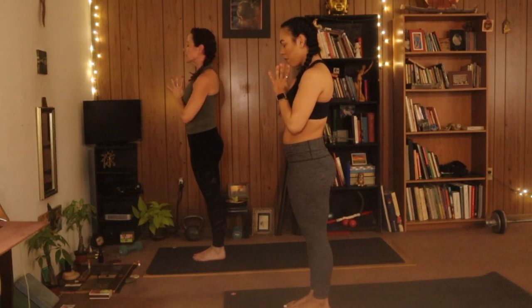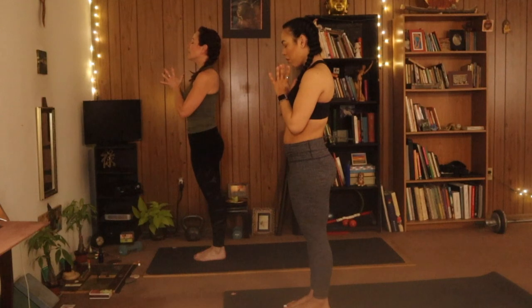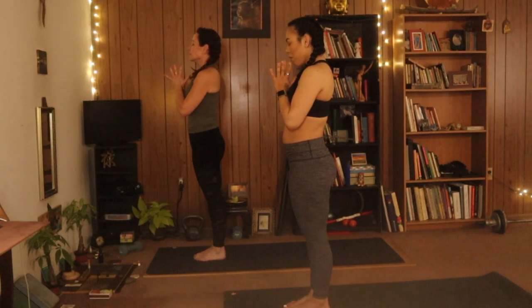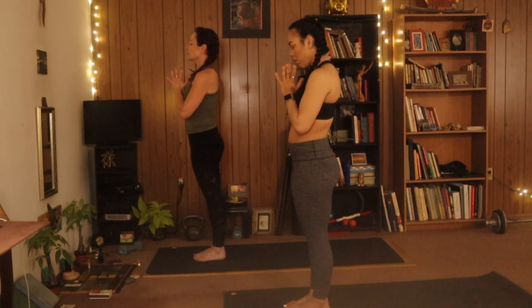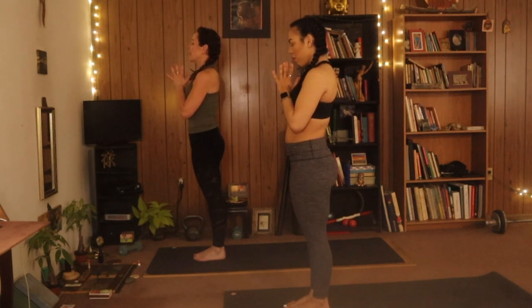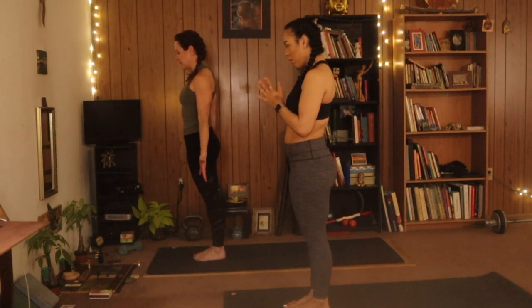So in our practice, we use the postures to kick up the energy, to kick up the prana, to kick up the heat, and then we use the breath to regulate. Okay, so notice your breath. Use your breath as the anchor to attach yourself into this moment. Okay, float the eyes open, palms to the front.